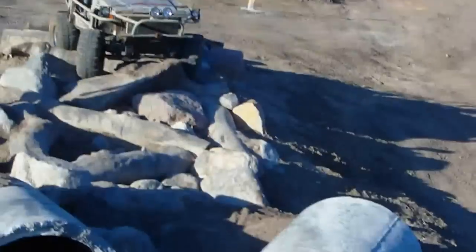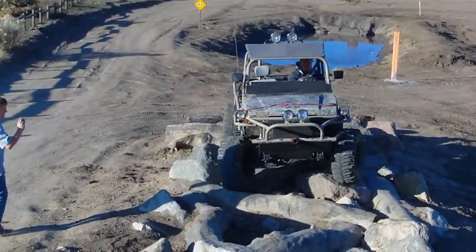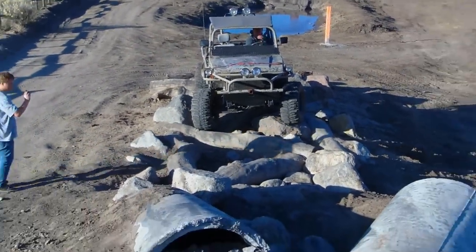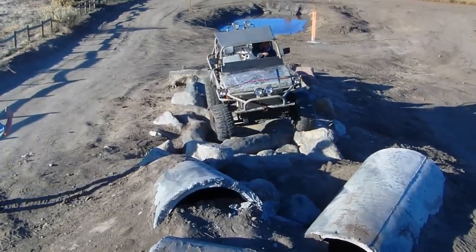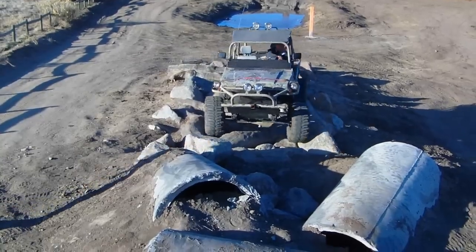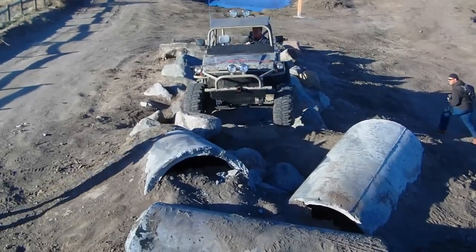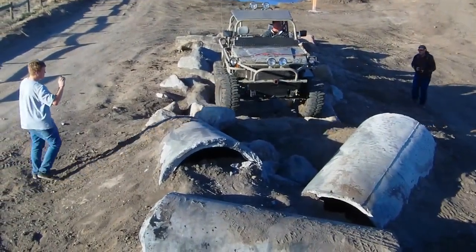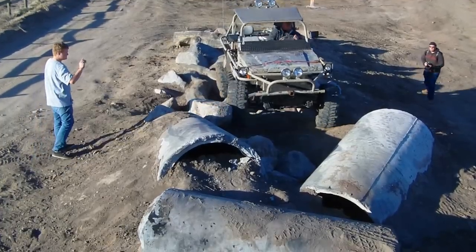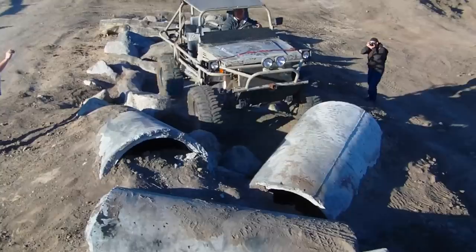Yeah, right there. Now drive forward. There you go. Straighten out. Straight forward? Yep. You want to go over the rock or around it? Right there, go straight, you'll go around it. You're right at the edge of it, there you go. Turn left, right, right.